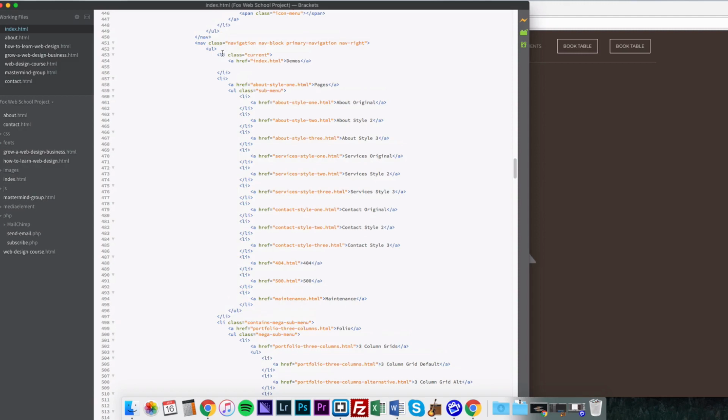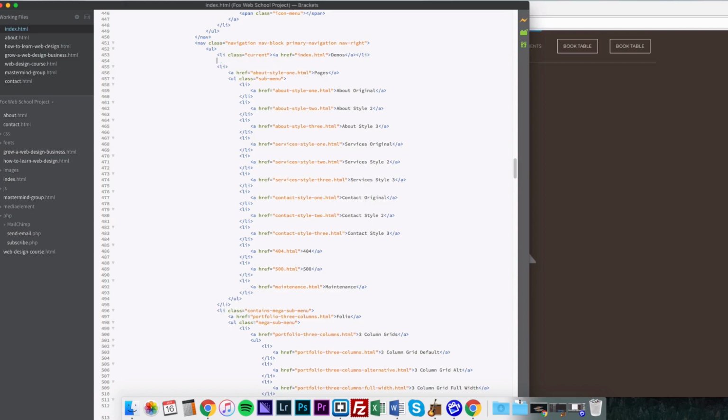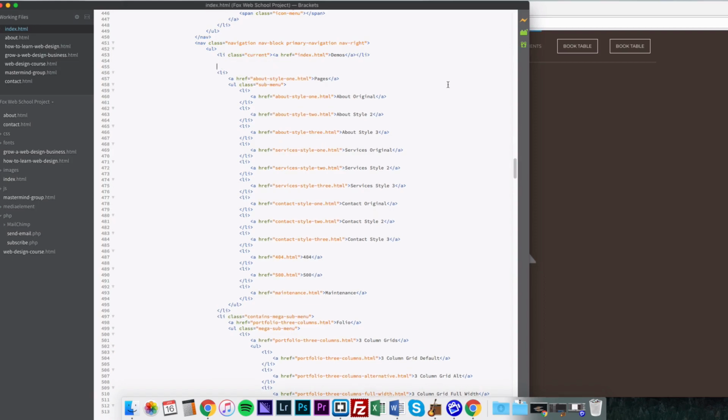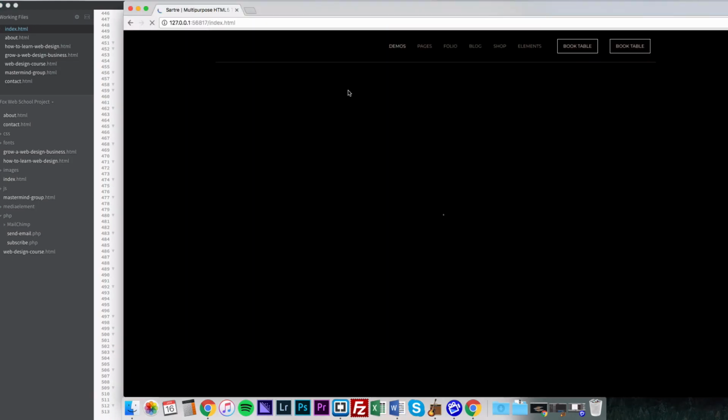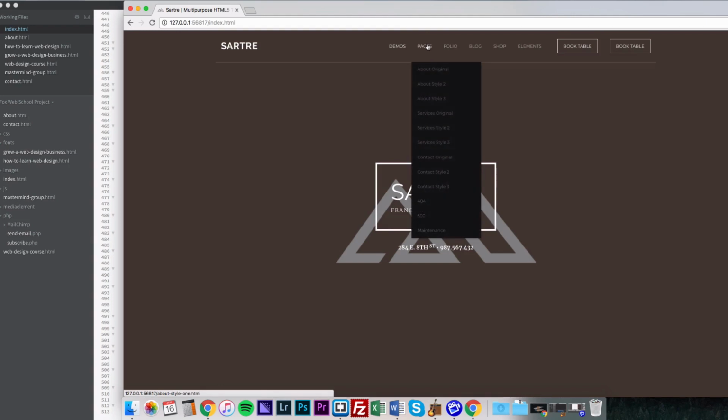Now I'm left with just the list item, the link, and the name that link's going to have. I'm even going to change the formatting a little bit so it looks like this. Now when I refresh, for this one there's no drop down. It's just the name, which is exactly how I wanted. And we can see that the rest of them still have the other drop downs.